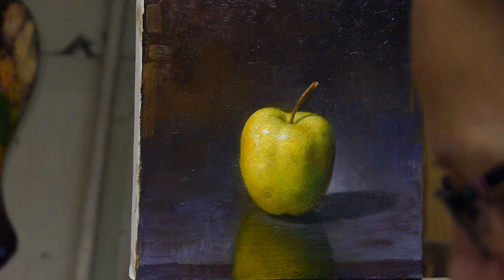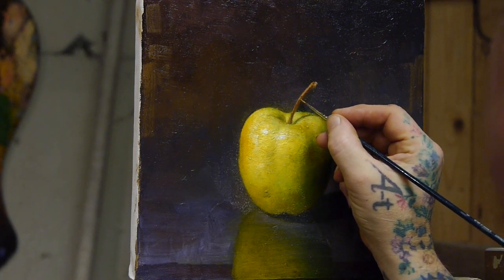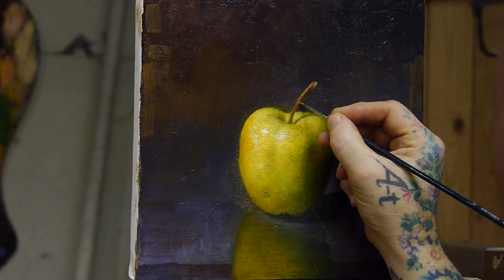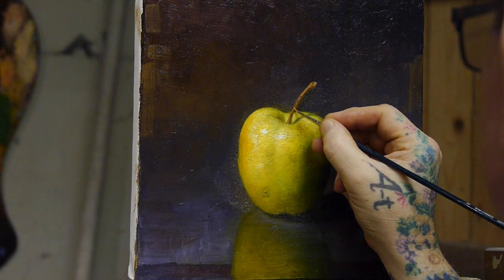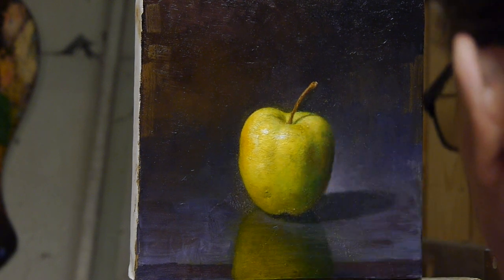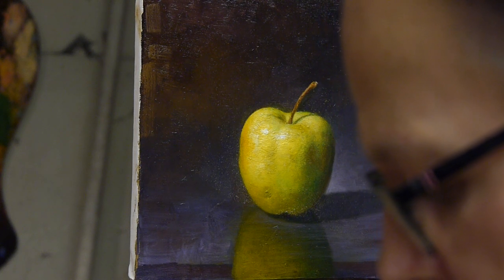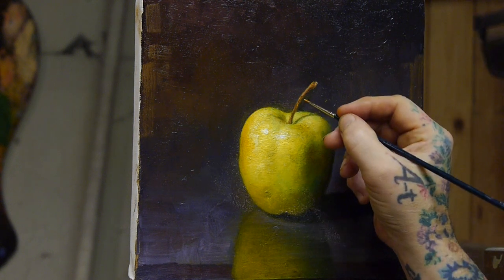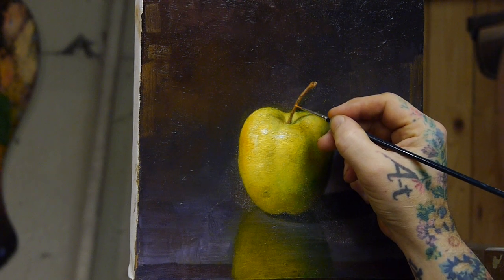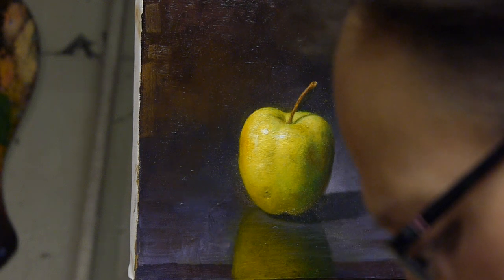and add some light and some points of light, like here, get some more texture into it. I could actually scrape, I'm not going to do that. I could, because underneath there are some more bright colors, I think. So I could use a knife to bring it out, but I prefer to do it this way.